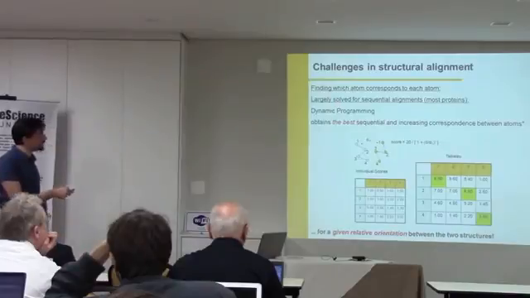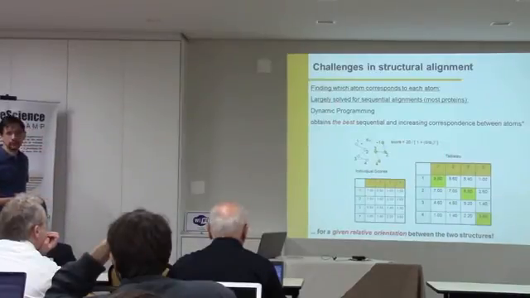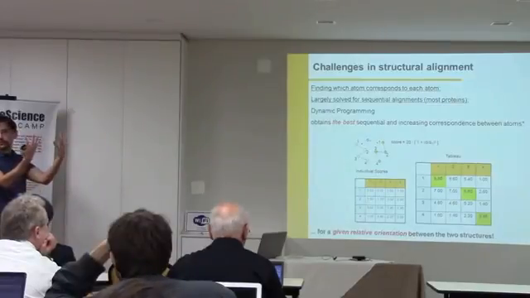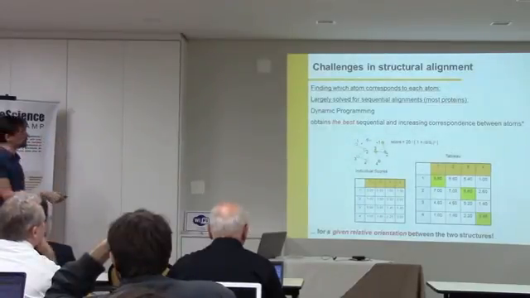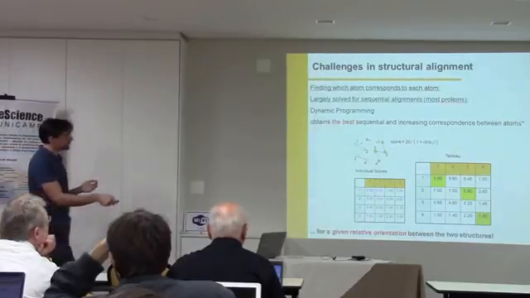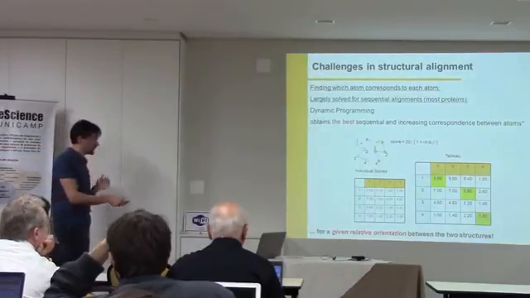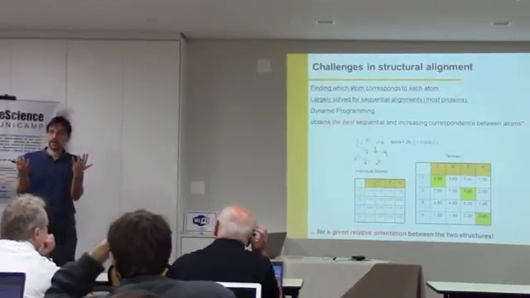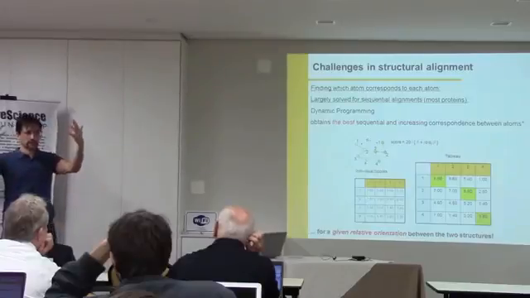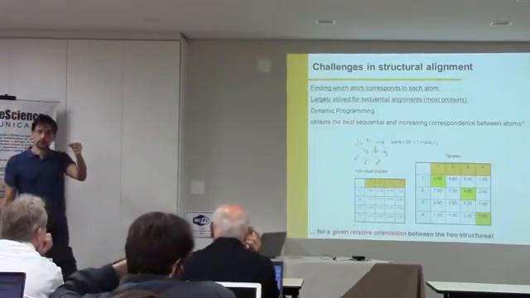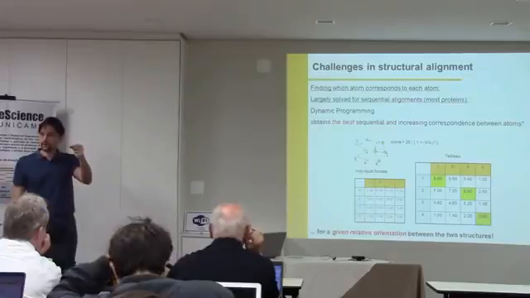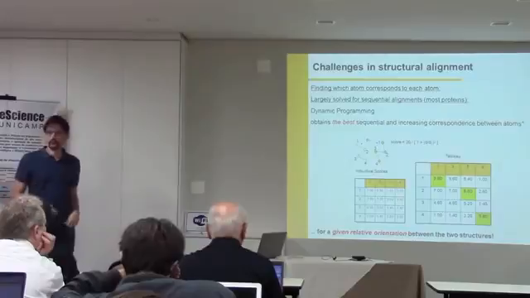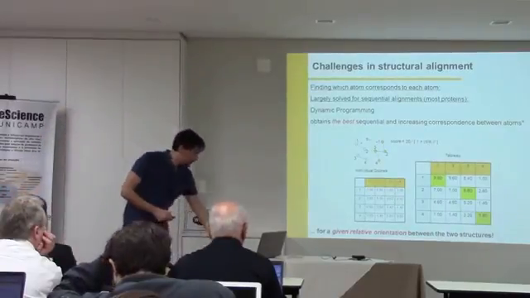So for sequential alignments, there is a solution to obtaining the best correspondence between atoms given an orientation of the structures in space, which can be obtained using dynamic programming. This is a very important classical result of 1977. So in practice, that means that for structural alignment, we know how, given the orientation of the two structures in space, to obtain the best correspondence between atoms that maximizes the score for that given orientation of the two structures in space.